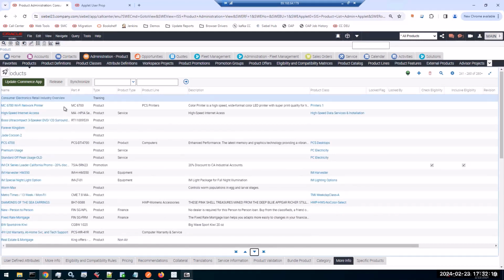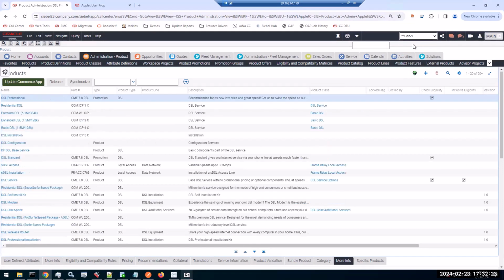For example, here I have a predefined query. So this is DSL products. Of course, nobody uses DSL anymore, but these are DSL products in a sample database.